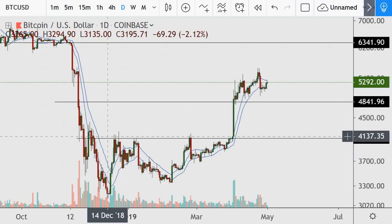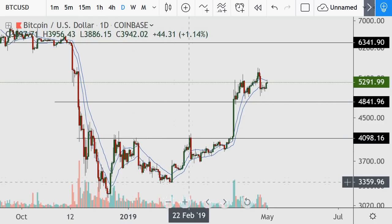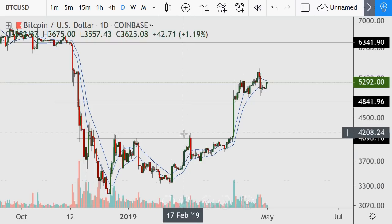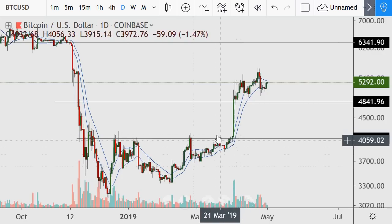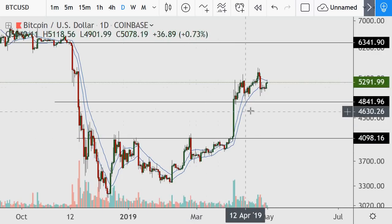From the decline, it chopped around for a bit as it entered this resistance, managed a very deep higher low — about as deep as you could get for a higher low pullback — matching high, developing an inverted head and shoulders pattern. It broke it. Whenever you have a pattern that's supposed to do something, once it does it, it's over. So that pattern, once it got up here, was okay. Now what's next?